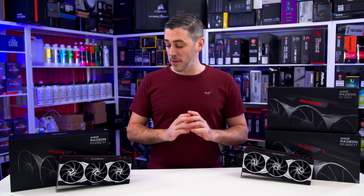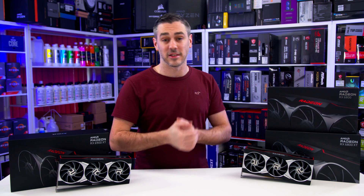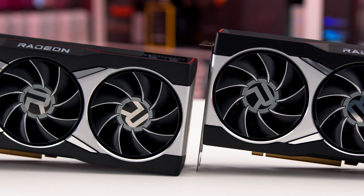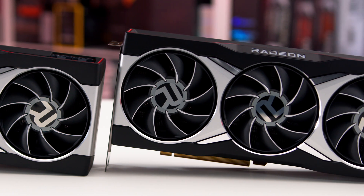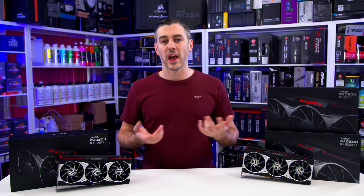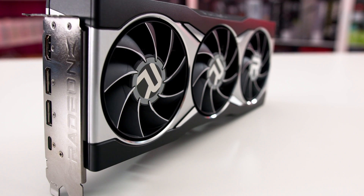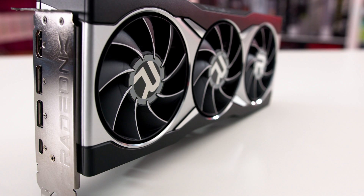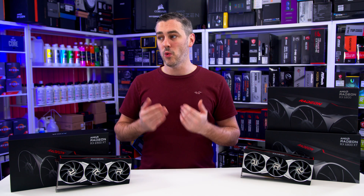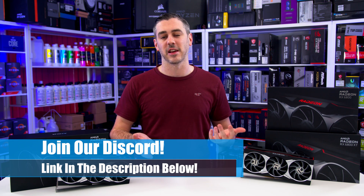As I mentioned, the cards look pretty much identical — you probably can't even tell the difference between the 6900 XT and the 6800 XT. They both have eight pin connectors, they're the same thickness. The 6800 however is ever so slightly slimmer, but it's not necessarily a bad thing. If the cooling performance on the 6800 XT is good, then in theory this is a little bit faster. Specs are pretty much the same — yes, it has some more on the core count, but it has the same memory: 16 gig. So all we're really expecting is slightly better performance but for a more affordable price point than an RTX 3090.